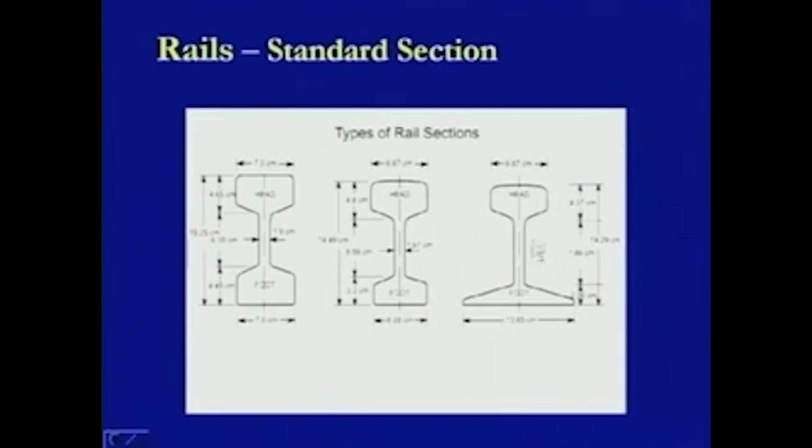And this is a flat footed rail section, where this top section is more or less in a similar condition as this one, with the thickness or the depth of the section being reduced, but what we see is that the foot is being enlarged by a big amount. And instead of 6.35 centimeters as a foot being provided here, it is more than double of that, and this is 13.65 centimeters in size at this level.